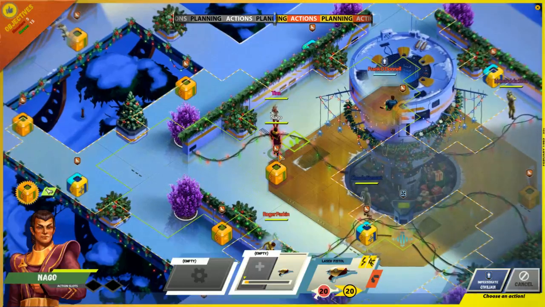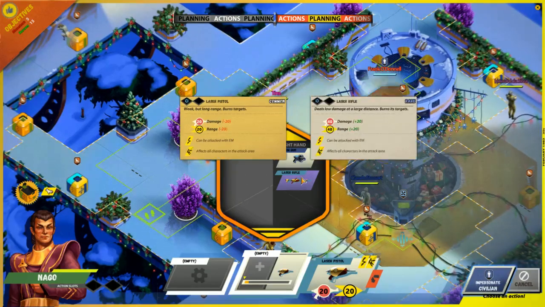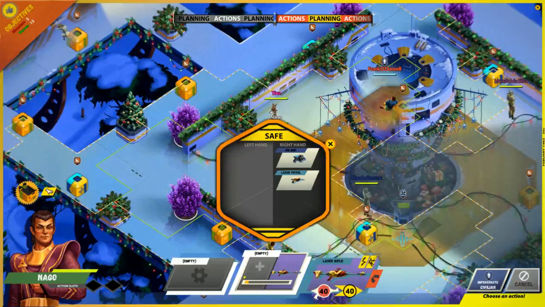Alright, so I don't know if we're a hero or a monster yet. Right? Heroes 15, monsters 5. So maybe we're a hero this time? EM gun or a laser rifle? Or a laser pistol. More damage, more range. EM gun. Rifle.